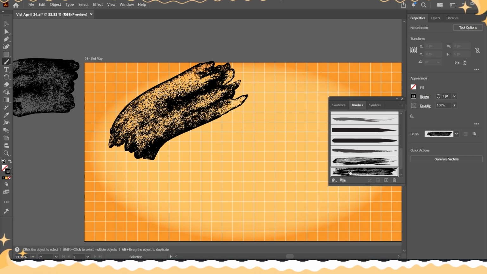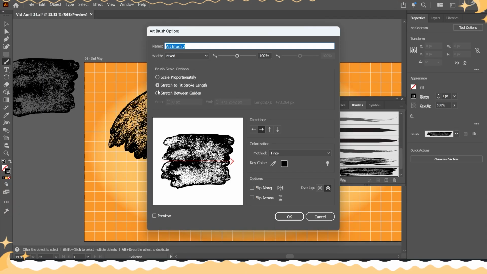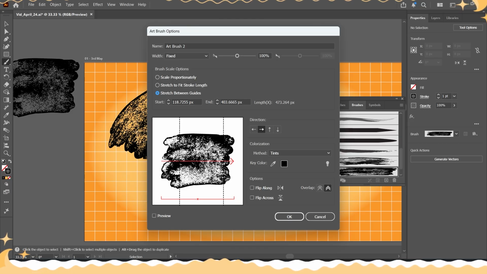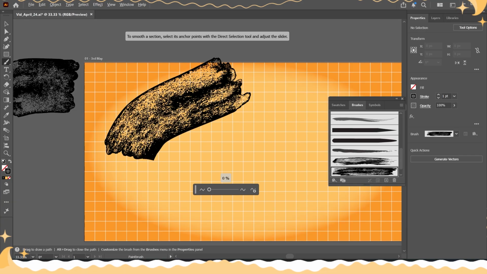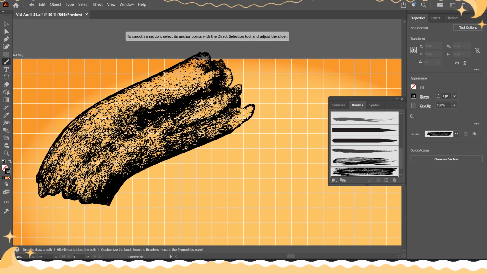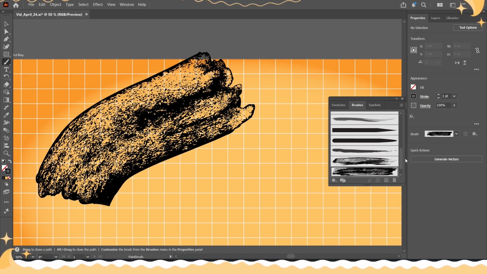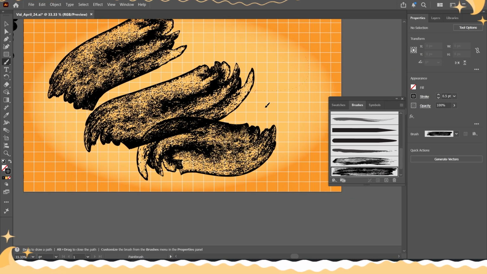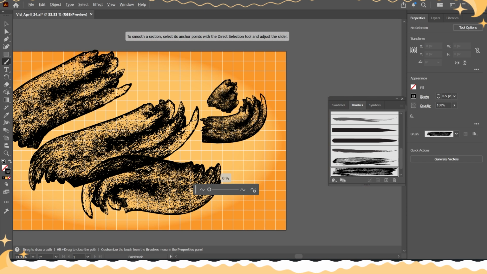Another thing you can do is stretch between guides, and then what you can do is make these guides in between the end bits of your shape, and then press OK, then apply the strokes. So what it will do is preserve the shape of your edges, but then will stretch out some of the areas around this. So yeah, you can just do that. You can have your shape ready anytime. You can decrease the size of this and it will have that kind of effect.